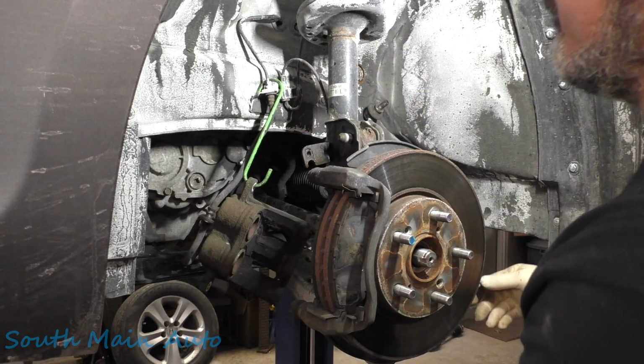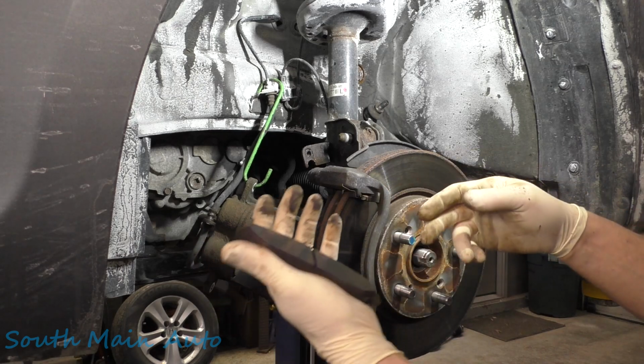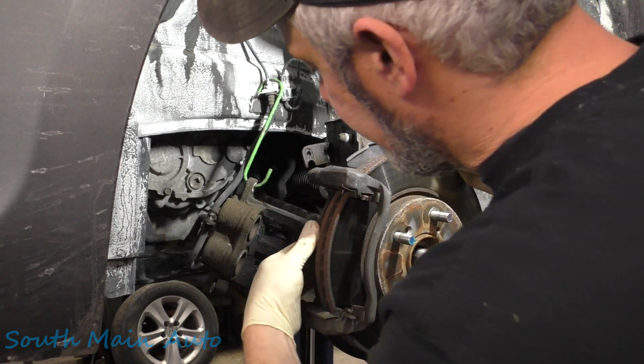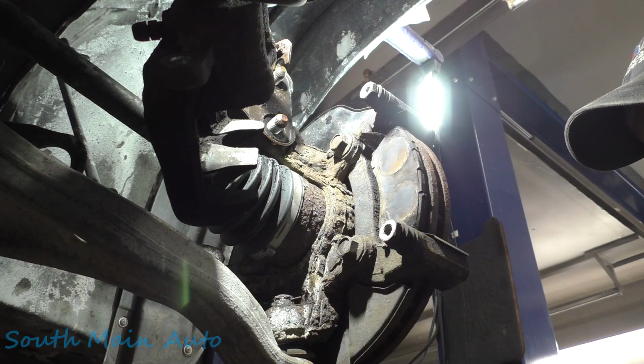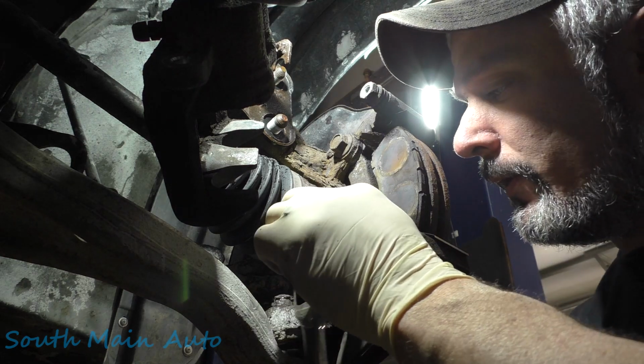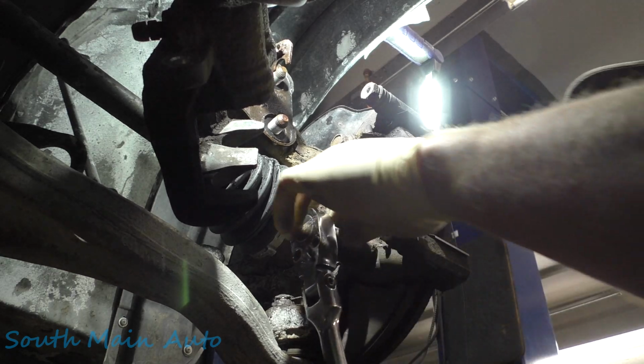So we'll just leave that kind of dangling right there. Pull off our pads. Inside one's stuck a little bit. We're 19, probably 19. We'll crack these babies loose. Oh, they're snug.